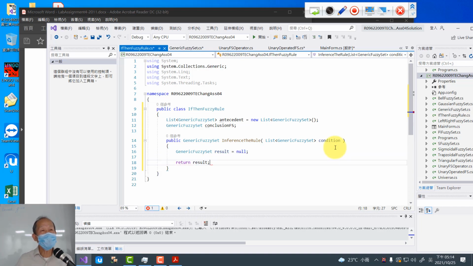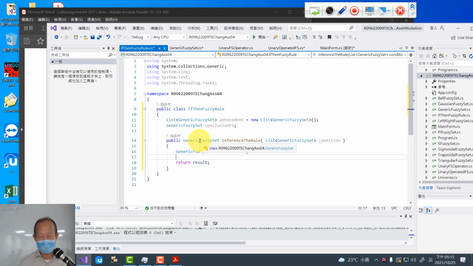So we kind of design using the object-oriented technology, you need to think everything always in terms of class and objects. And a class should contain data and the function dealing with those data together. So wrap it up. So later, this if-then fuzzy rule will provide a service. We can invoke the inference the rule, then we will get a fuzzy set back.